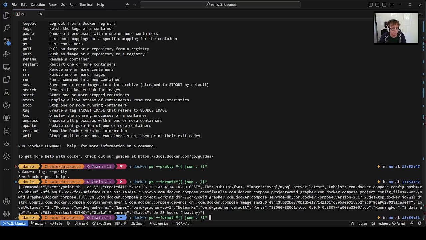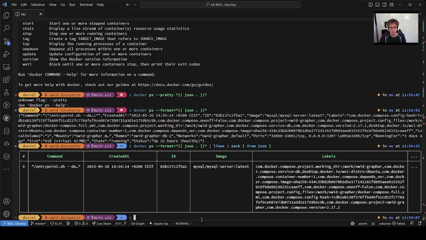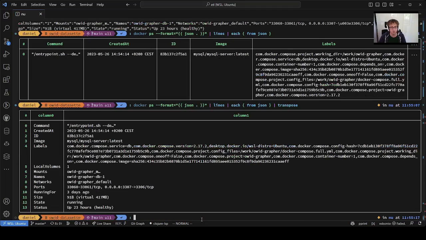Okay, so this is basically what I wanted, right? For Docker, they have a native way of encoding the output in JSON, which is cute. Every line is one JSON object, so it's not an array of JSON objects. It's a number of lines, and each one of them is a full JSON object. So if you want to operate on that, it's something like this, right? Now you have the output of docker ps parsed into a rich data structure, and then you can just transpose this and so forth. Cool.